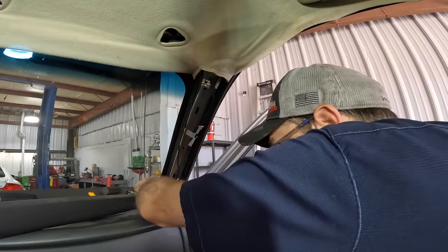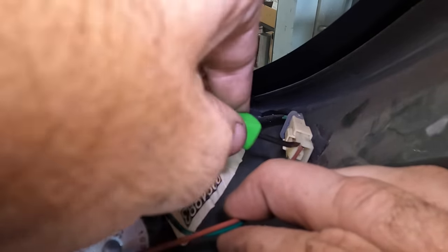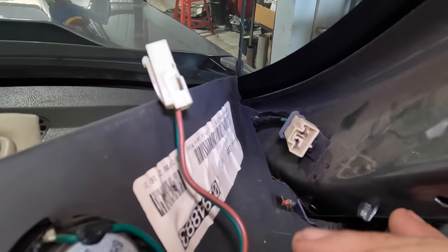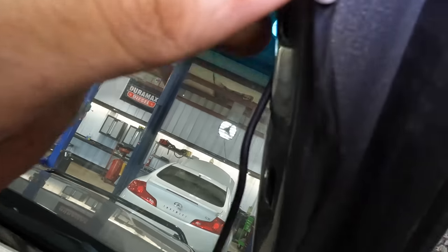So unplug that tweeter. There are little tweeter speakers. Pocket driver for the win on the clip, to just press it down, pull that out, there we go. So that's the connector for the tweeter speaker that is here in the pillar. Well, that was weird. I just flipped this pillar over and a bunch of glass fell out. Look, it must have been from when I had my windshield replaced. It must have broken it and pieces fell in there. And yeah, here's that little broken piece I just saw. Look at that. What that does is press into these metal clips right here.